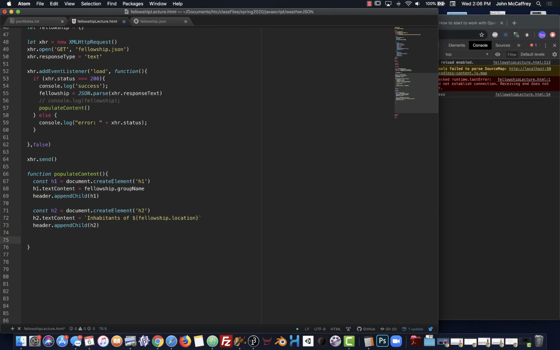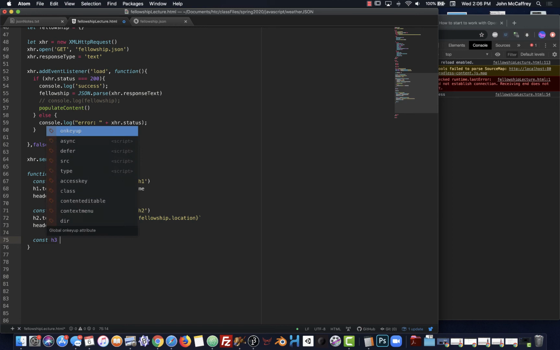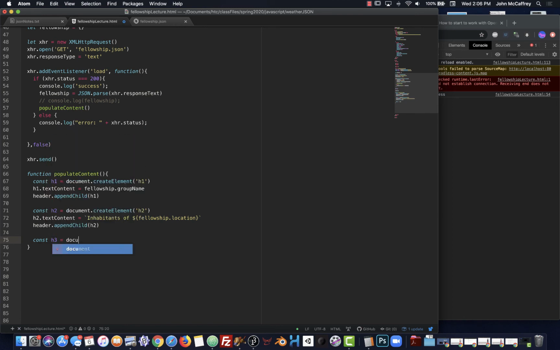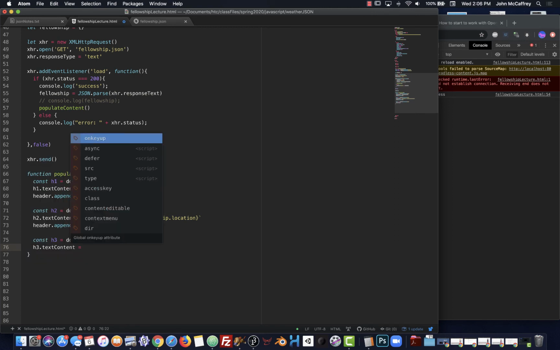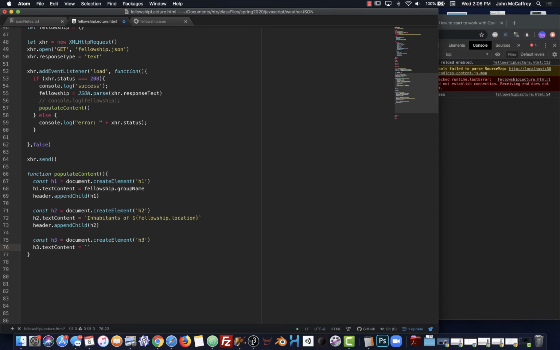The next item I want to do will be an H3. And then we will set our text content for this item equal to, and once again we'll use tick marks so we can do a string literal. I want a capital there. And now I'm going to access a location.